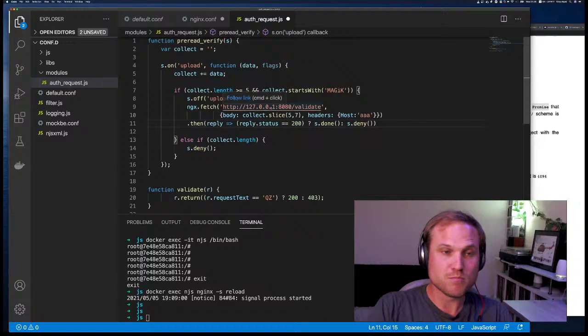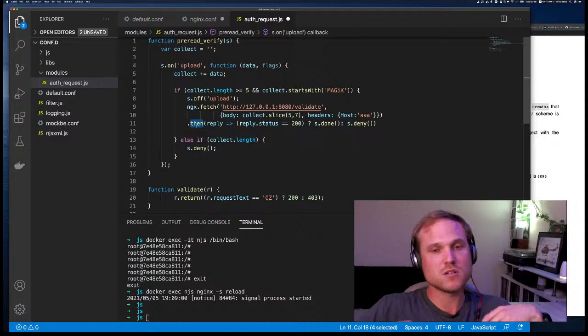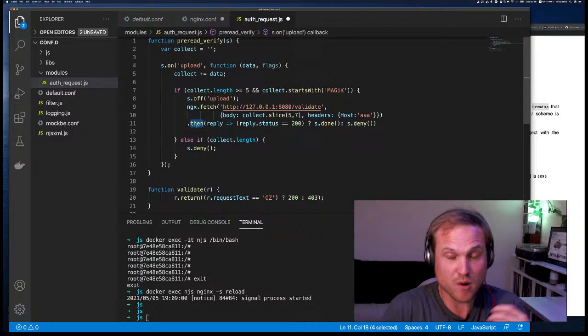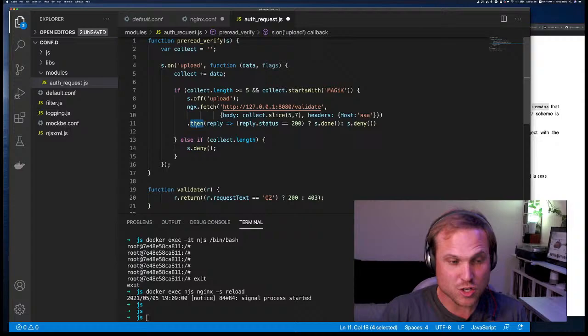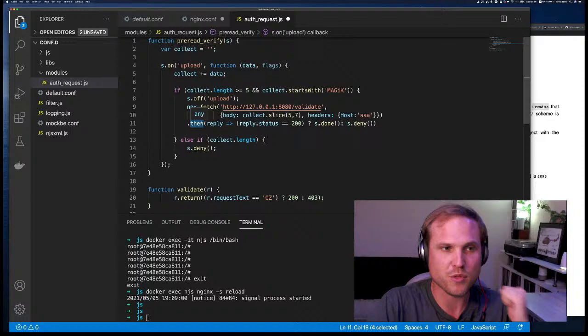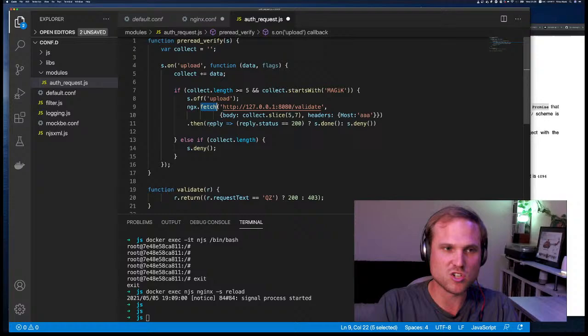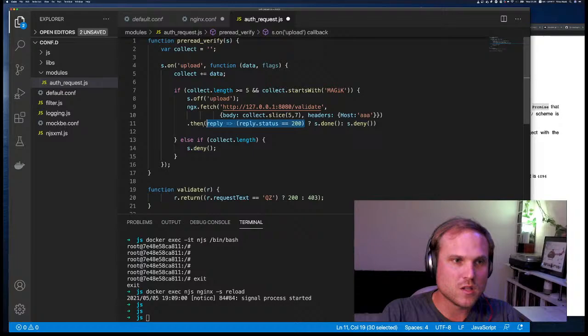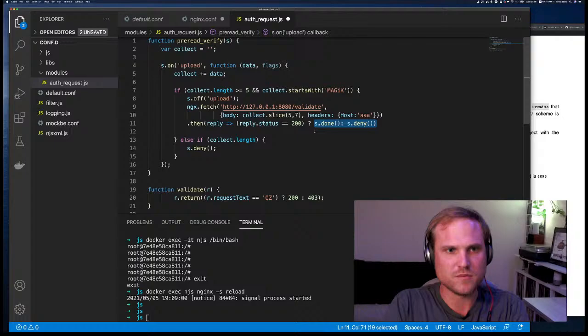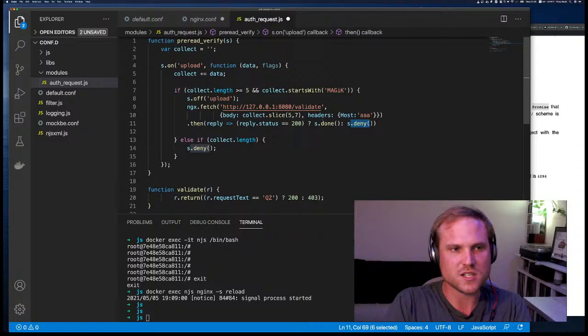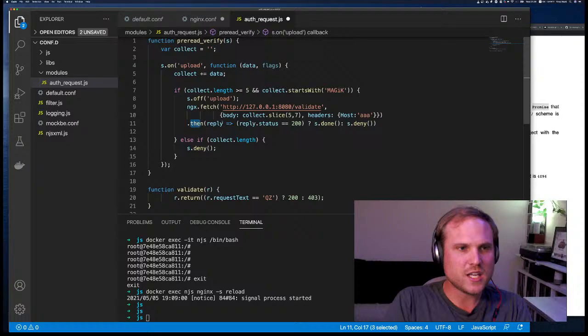or what it is, if the promise resolves, I think that's the right word in the JavaScript world. If the promise resolves, then I took my promise and I really did the right thing and I returned with something. That's the then part. So if NGINX fetch, the promise is resolved successfully, that means it is a true thing. Then we do this. If it's not resolved, then we can close it and we deny the connection in that case. So in here, then reply is the actual response from our fetch.